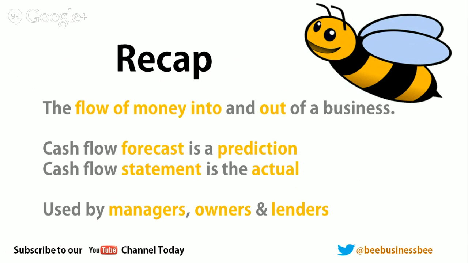I know some of you love that little bathtub I've used before. It is the money that flows into and out of a business. A cash flow forecast is a prediction, where a cash flow statement is the actual money that flows in and out of a business. Typically, managers, owners, and lenders use a cash flow forecast.